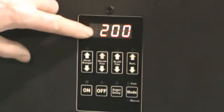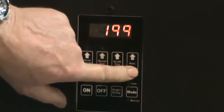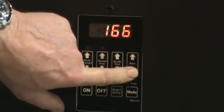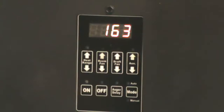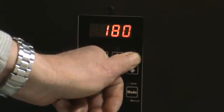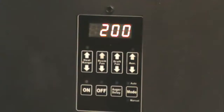Your stove originally comes programmed at 120 — that's the default for corn. This is a percentage of fuel rate compensation. You're going to want to move your setting from 120 up to 200. This is not going to get you exactly where you need to be, but it's going to be very close.